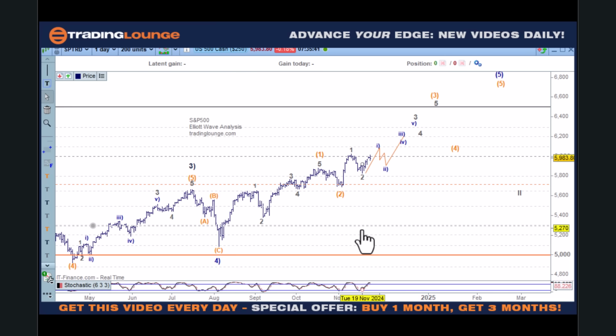One of the things here, of course, is that we've got Thanksgiving coming in this week, and big traders that are wealthy will be taking time off early and later and all of that. So as mentioned yesterday, the volume around the 6,000 and the 21,000 for the Nasdaq will be quite low. So I don't really see much happening here. Yes, we'll push higher. Yes, we'll come back and check on that 6,000. So when we come back from Thanksgiving, we'll look for long trade setups. We may get it, we may not.